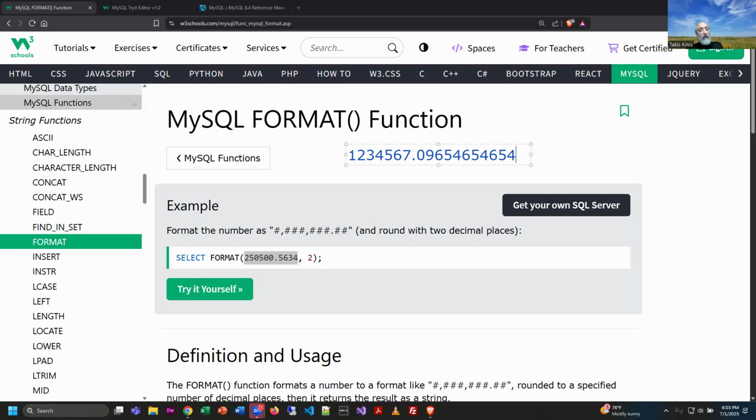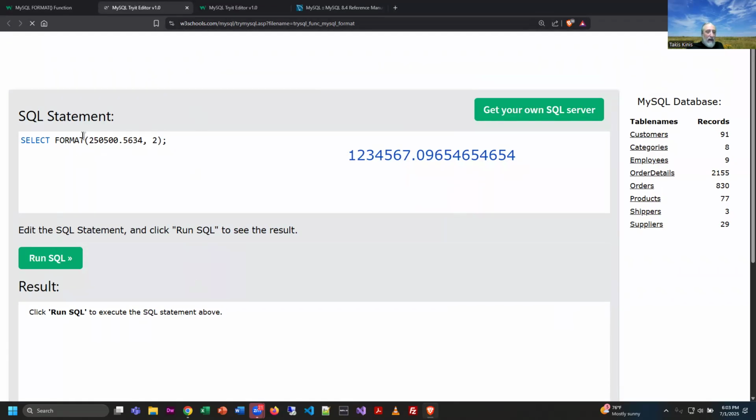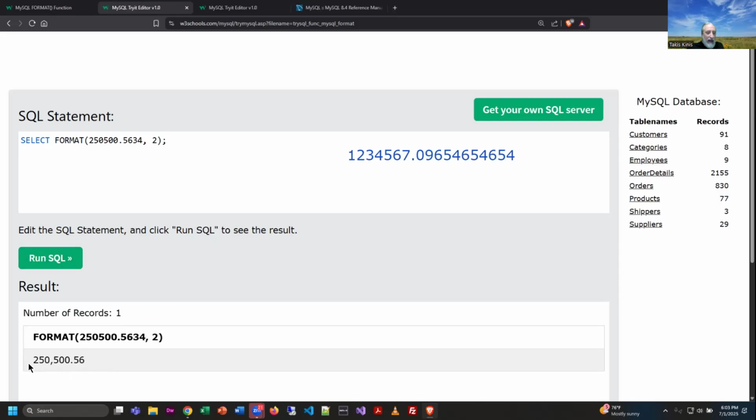The whole point of the format command is that it allows you to put the number into that format that we are comfortable looking at. So you take this weird number here, and as you run the code, it now formats it in that comfortable way. It also trims off the last two characters. How? The second parameter here says we only want to see two decimal places.